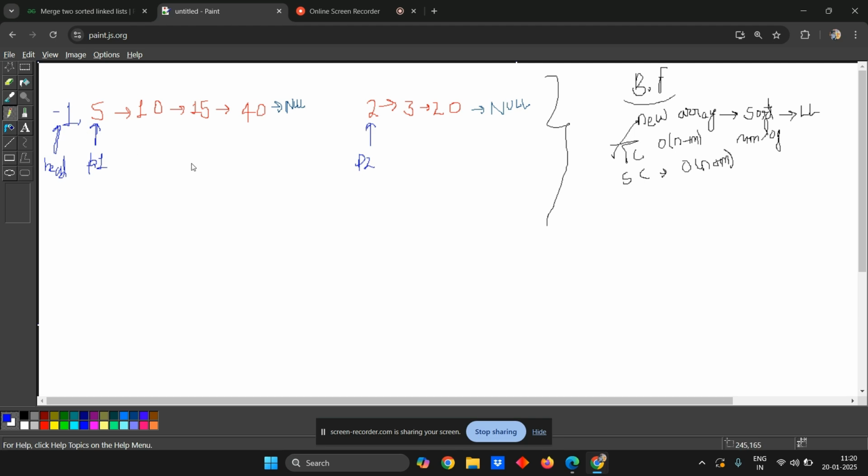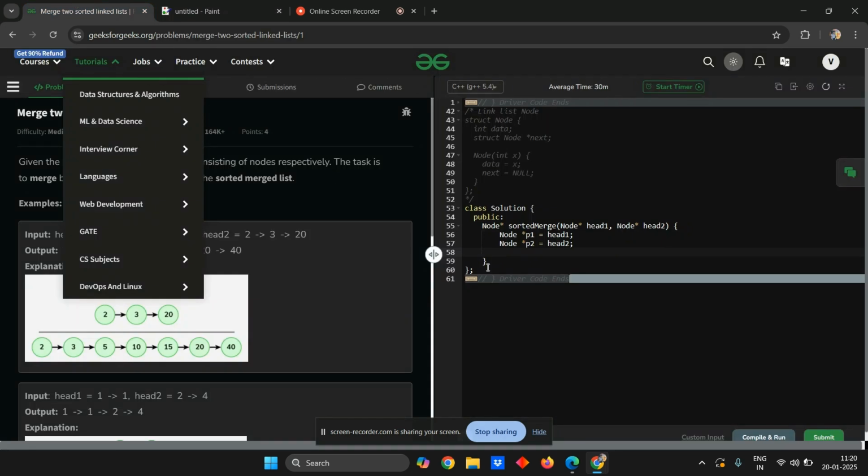The approach is now simple. Here we have to do comparisons between these two linked lists, and whichever has the lesser value, we write it first, then the second element, in such a way that it will be in sorted manner, right? With the help of this head pointer node. This is done with the time complexity of order of n plus m, and with the same space, we need to merge these linked lists into a single linked list. So let me create it here.